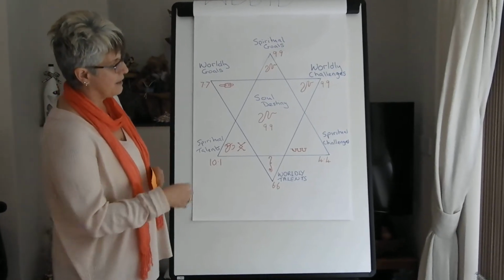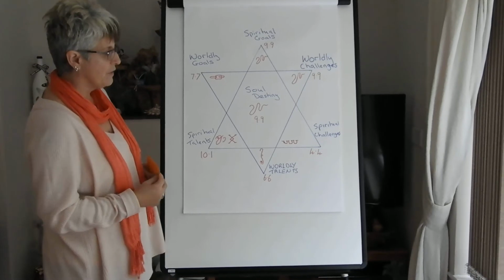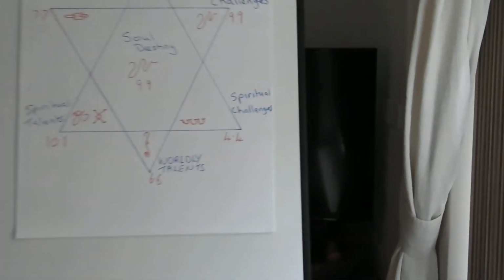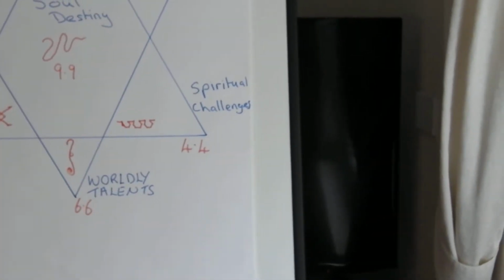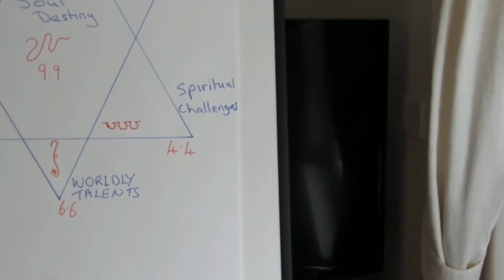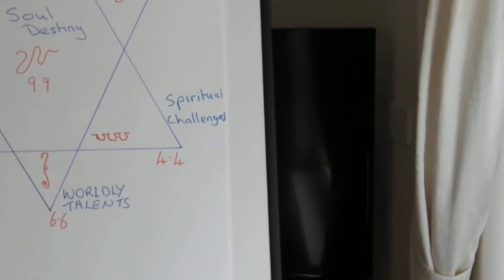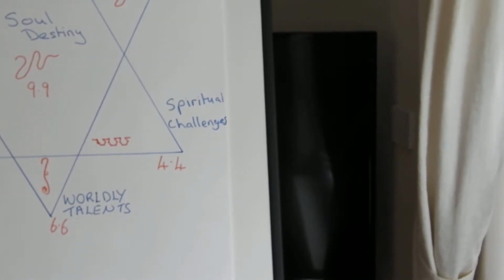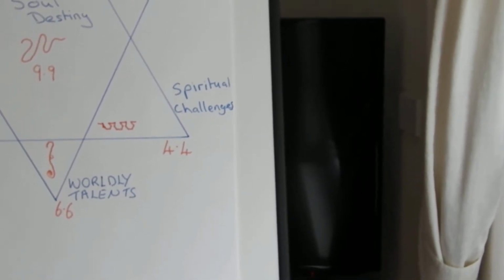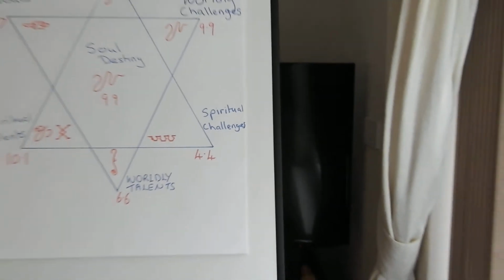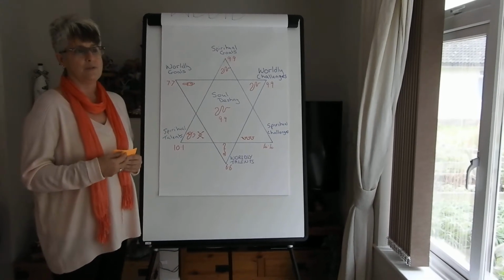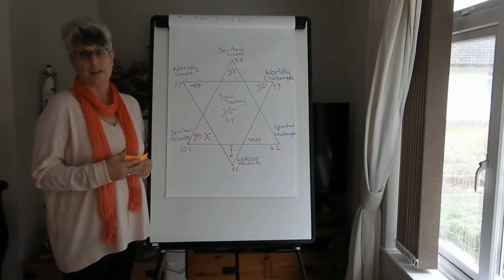Now when we look at my spiritual side of life, the challenge comes in with a 4-4. This is fertility and abundance. Now, the 4-4 on a challenge position is very much about ups and downs of life, and I've certainly had my share of ups and downs. However, I know now that I have often created my own downfalls, whether that's been in relationships or other types of events. I've expected and looked for things to go wrong, and sure enough they have.